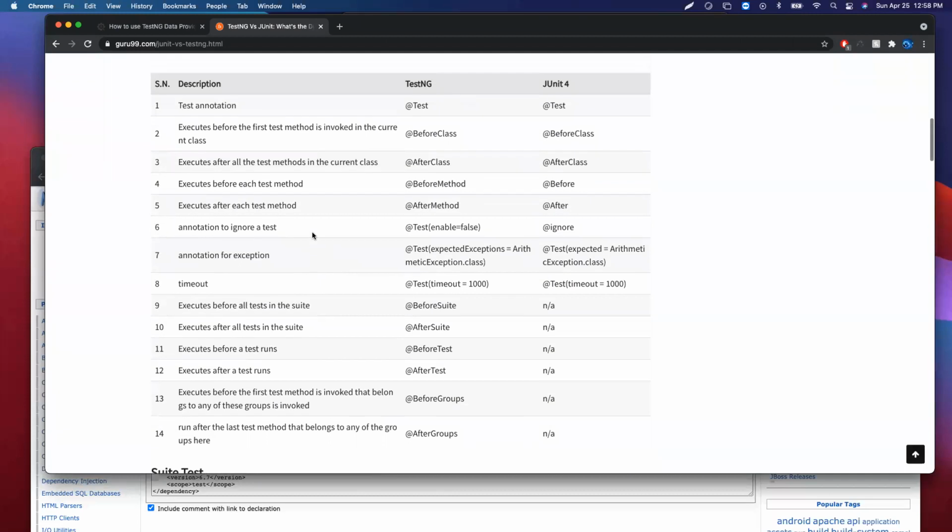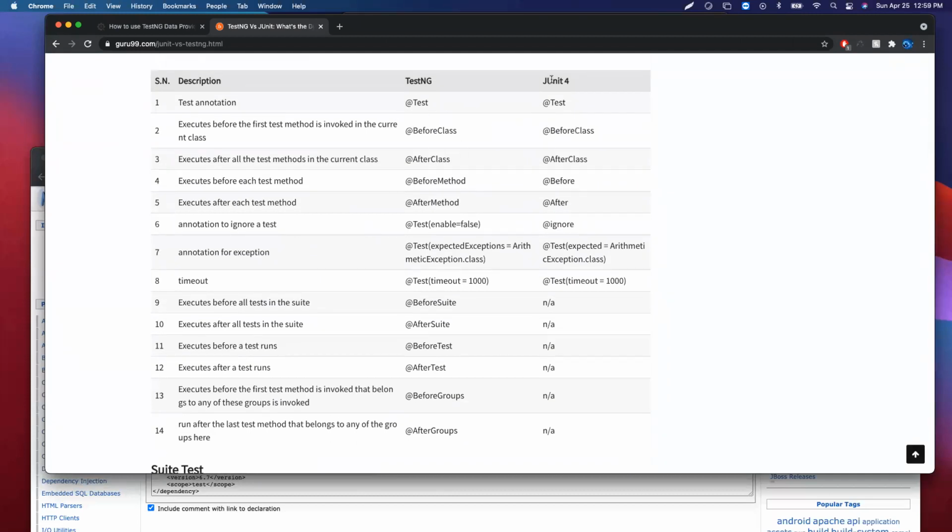Okay, there we go. Here's your TestNG, here's your JUnit, right? So JUnit is missing a number of annotations, and JUnit is missing more description on the annotation itself. For example, before method is just @Before. So how do you know what it is, right? It's just harder for you to even explain. Okay, I'm going to be using @Before, right? But then how does it work for the method? Where does it say, right? So you'll have to go and read what JUnit is offering.